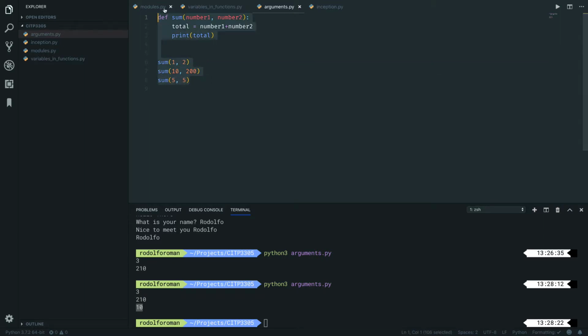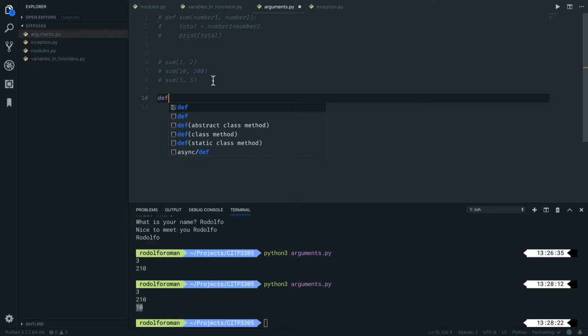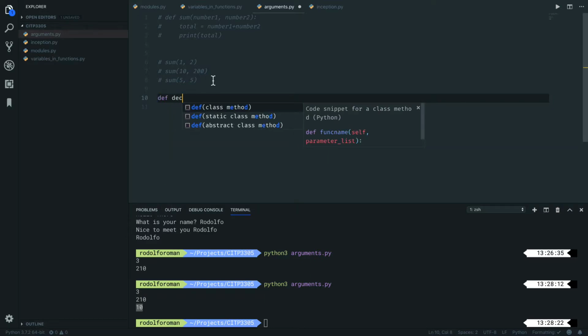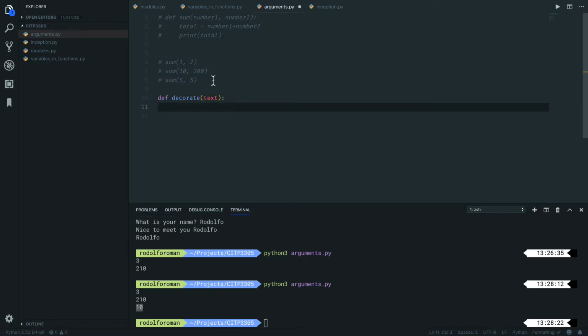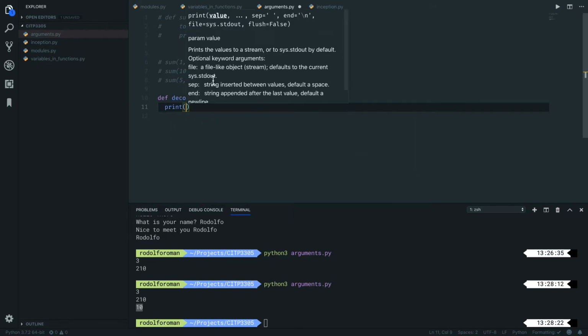But we can pass not only numbers. Let me comment all this out. And let's say that we want to define a function called decorate. And what it does is accept a variable called text, and then we do print.